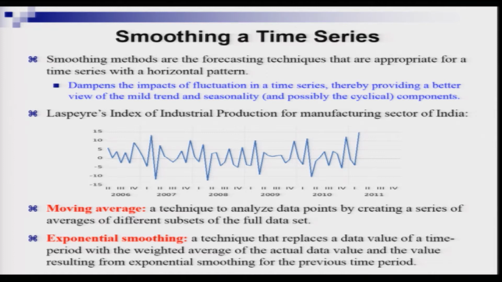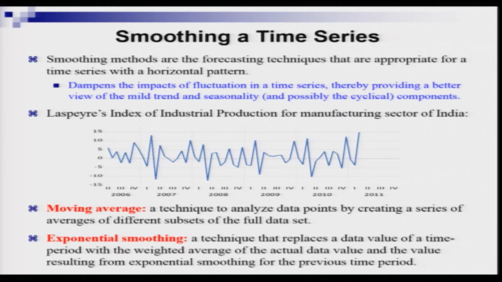Here you see I have plotted 6 years quarterly data for this Laspeyres index of industrial production for manufacturing sector, and you see there is a zigzag around that number 0, which is basically at the center of the data, and you can see that there is no prominent long run trend in the data. So, you can't draw a straight line either with a positively sloped one or a negatively sloped one. Here the fluctuations are all around the value 0. So, here you can say that the Laspeyres IIP for manufacturing sector for this particular time period is showing a horizontal pattern.